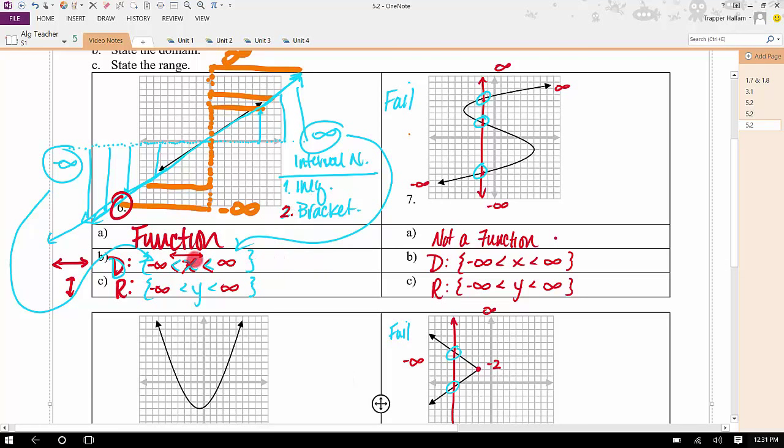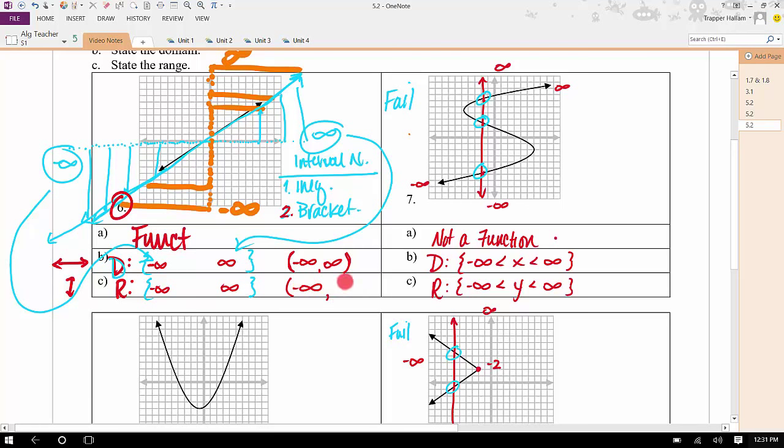For bracket notation, really we're going to kind of take out the middle piece here. This just goes away. Right? We assume, if you want to think of it that way, assume that you know that the inequality is there. So we have to do a rounded bracket for this one, and we're just going to say negative infinity and positive infinity. And the same thing for range, because it's the exact same.